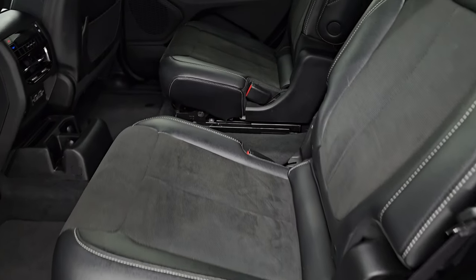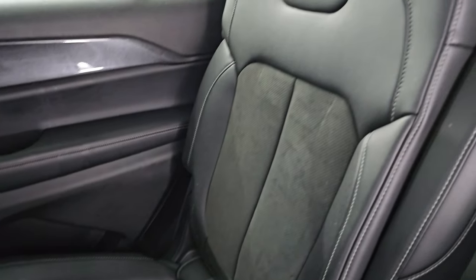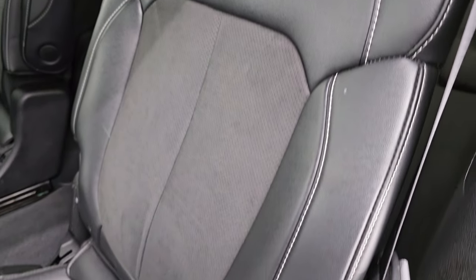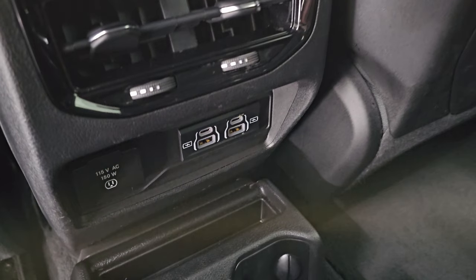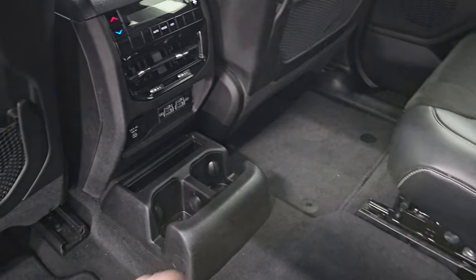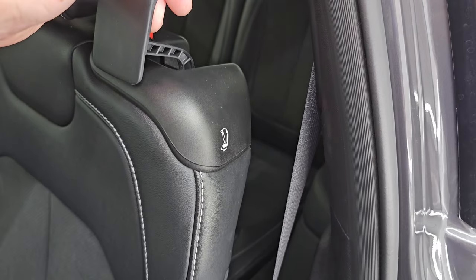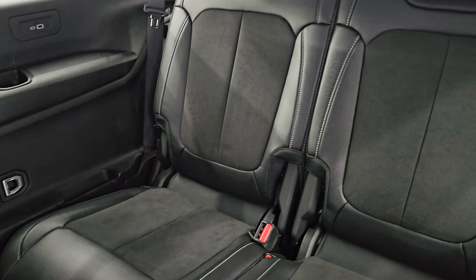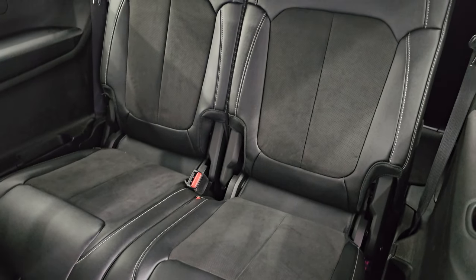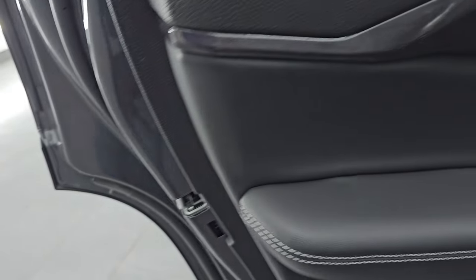Let's take a look at the back seats. Second row quad seating — you get suede and leatherette seats with no rips or tears and white stitching. Factory floor mats, carpeting in nice shape. You get rear air controls as well as two USBs, two USB-Cs, and a 115-volt 150-watt plug-in, plus two cupholders. To get to the third row, just lift up on this handle and that slides forward. No rips or tears back there — they look really good. You also get a cupholder, USB, and USB-C on that side. The seats do adjust, and there's granite crystal trim on the door — actually metal flake, so it sparkles. Child safety locks on the back doors, and the inside and bottoms of the doors all look fantastic.